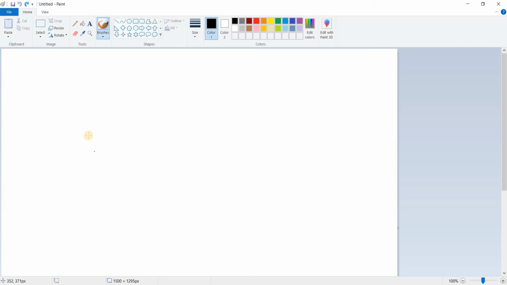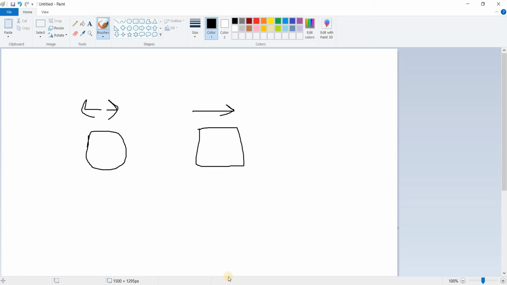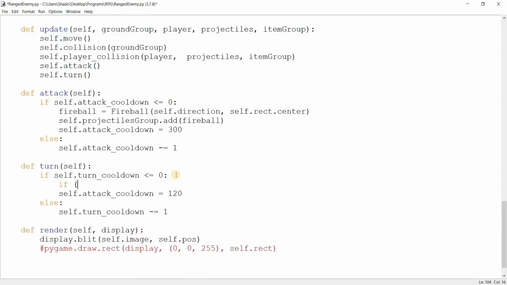Condition one is if this is the player, you know, he's the circle, and this is the enemy. And the enemy is facing in this direction, so we want the enemy to turn towards the player. And it doesn't matter which direction the player is facing in, by the way, okay? We just need the enemy to turn towards the player. And for this, I'm going to put in the condition of if player.pause, and yes, I know we don't have a reference to the player right now. I'll get that in a minute.